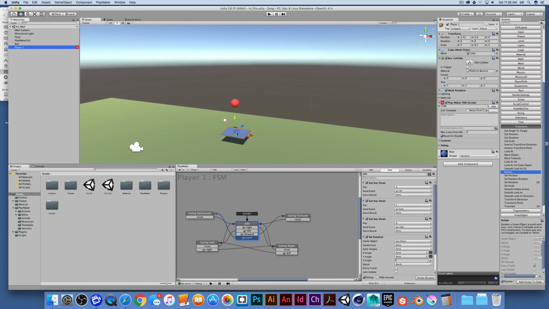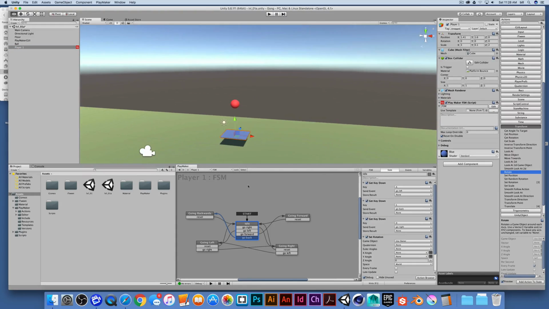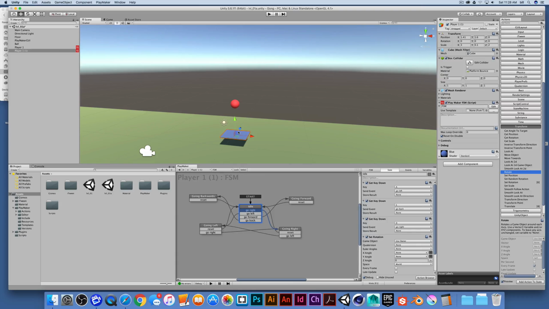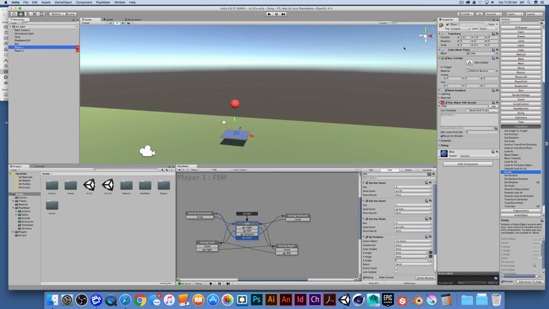I'm going to keep it because this is working. It's working in the way that I want to, in a very simple way. My state machine kind of looks like a spider, and that's okay. I'm going to Command D to duplicate the entire game object. So I have player one instance or copy one. I'm going to change this to player two. I'm going to go back to player one, and I'm going to disable that game object.